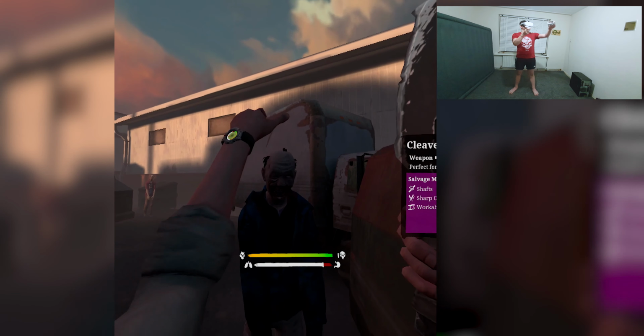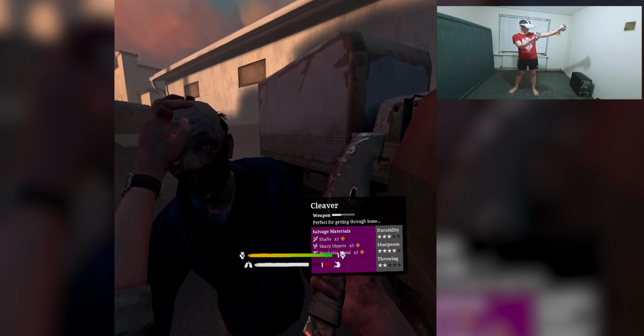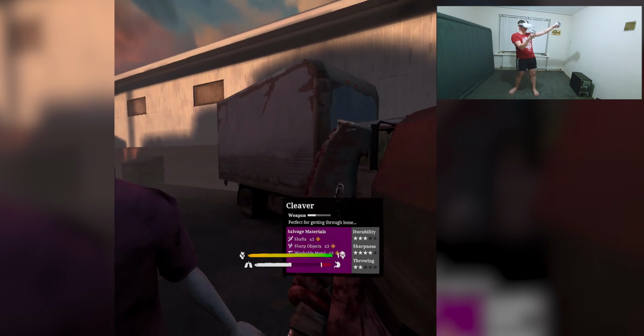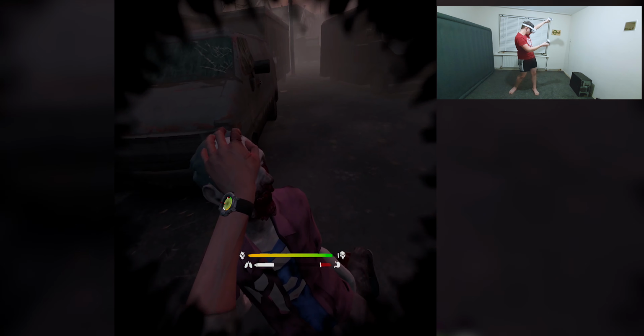Don't want to drop the weapon, of course. You can grab a zombie. You can just splice it a bit. You can, of course. Oh, well. I did it wrong, but okay. You can, of course. Oh, come on. Oh, no. I never not do that.